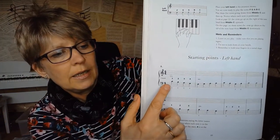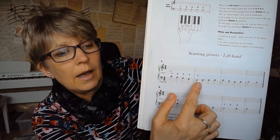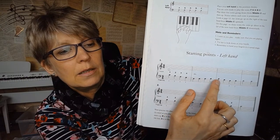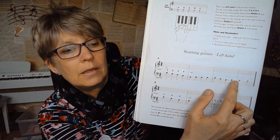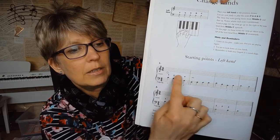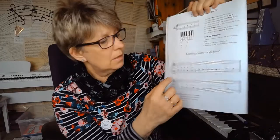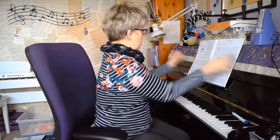So it's C, B, A, G, F, G, A, B, C, B, A, B, C, C. And that's the first exercise. We'll have a look at that one first. So you might want to freeze that and pause that and write those notes in, or you might want to try and do it without writing the notes in. But either way, it doesn't matter.